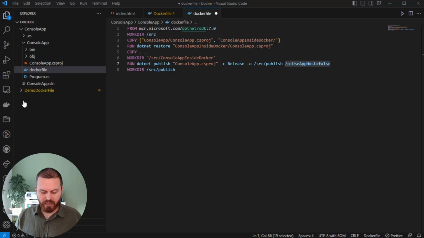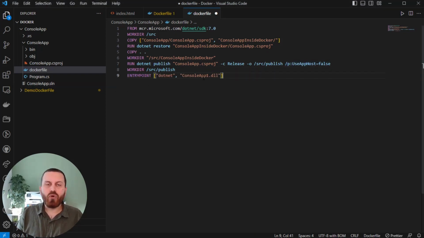And finally, we need to set an entrypoint or pass a command cmd to my Docker container, and entrypoint and cmd command will run when you are starting your container.